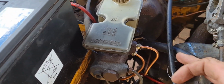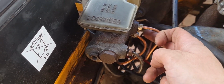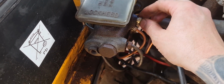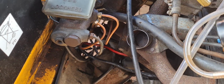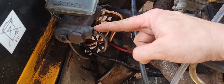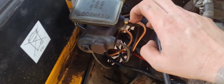So I still wasn't getting brakes, so I cracked these off. It was peeing out of this one, but I wasn't getting anything out of this one. So I slackened it off, put on the sucky blowy gun, got some out of there. This one, there wasn't much coming out here either. Got some out of there, tightened them back up, started pumping the brakes, and I've actually got front brakes now.